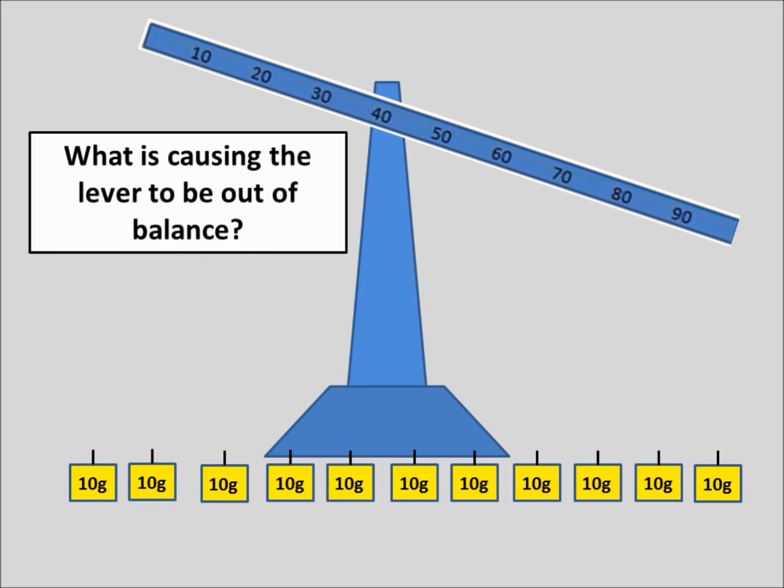In all of our work up to this point, the lever was balanced such that the fulcrum was at the 50. But in most cases where you are looking for mechanical advantage, you would set the fulcrum at some point not at the center. Actually, the fulcrum would be closer to the heavier object than the opposite end where you're pushing. What is causing the lever to be out of balance in the case of this diagram shown here?